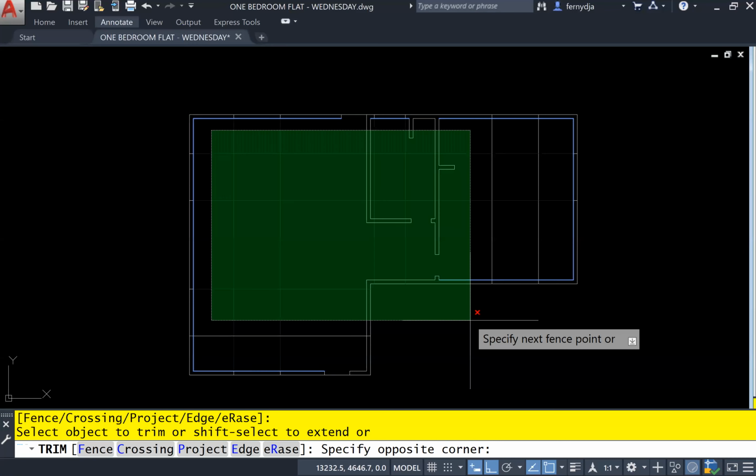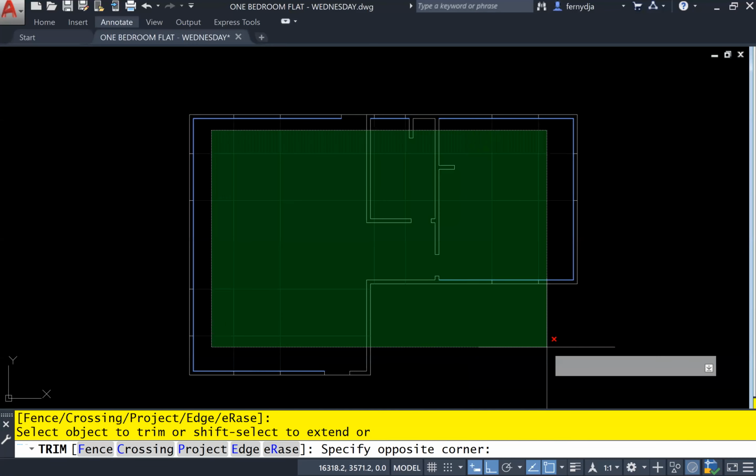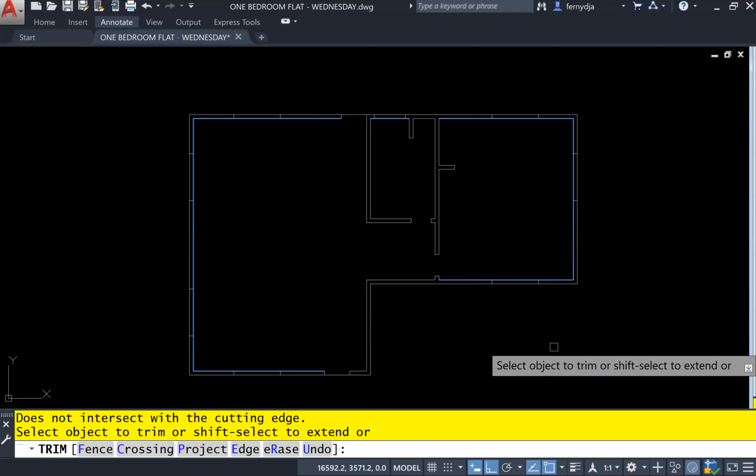And once that window comes in contact with all those lines we want to trim, we just click and immediately after you click, you'll notice all the lines between would have been trimmed out, right? So we just set the cutting edges right around. Press enter after we set the cutting edges if you launch the command first, but if you select them, then you just press TR enter and then go through, set the window right across, watch the window.